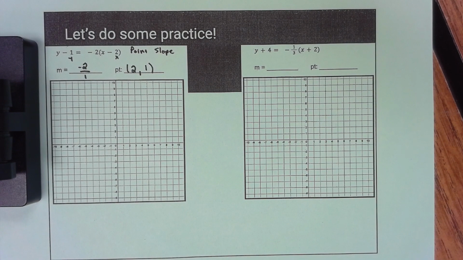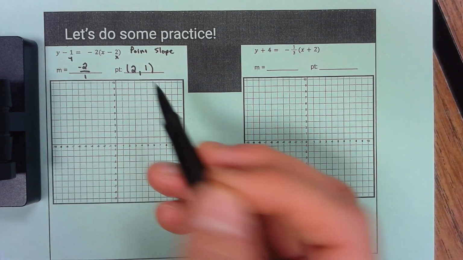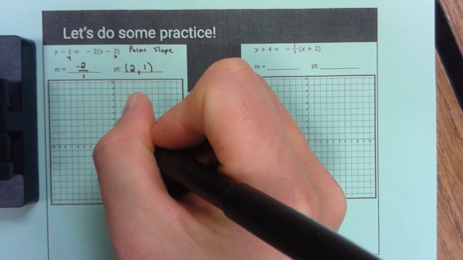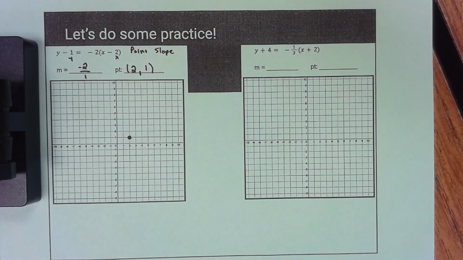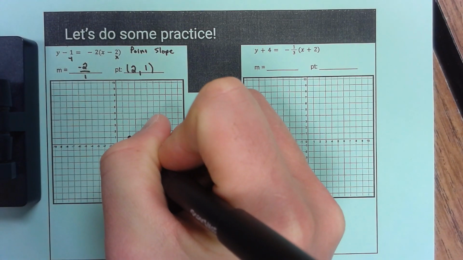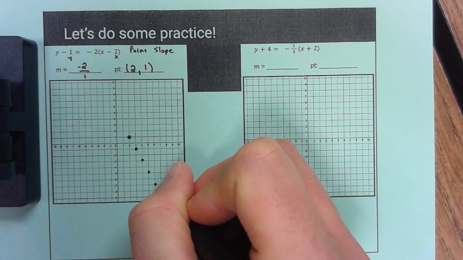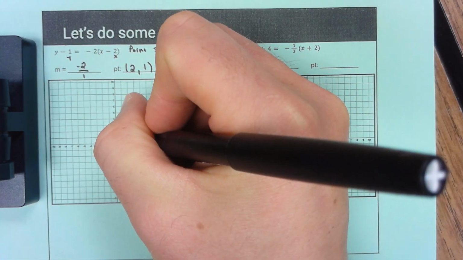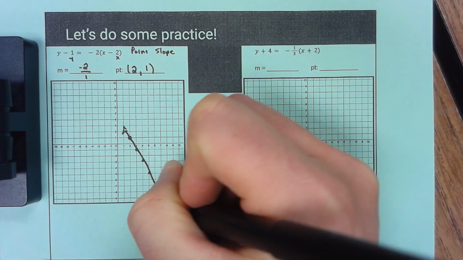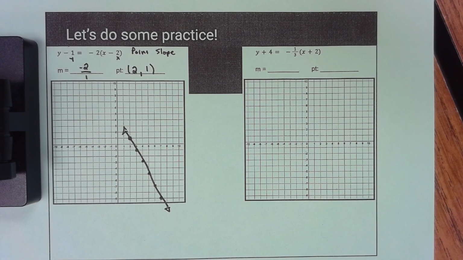Because now I know what my rise over run is. So now, when I graph this line, I'm going to plot the point that is given in the equation first. So that's 2, 1. And then we need to use our slope of negative 2 over 1. That tells me to go down 2 and right 1. Down 2, right 1. And you know what? Let's just shoot for 3 points. While we're doing these together, I might do a few more, but we want a minimum of 3 points.